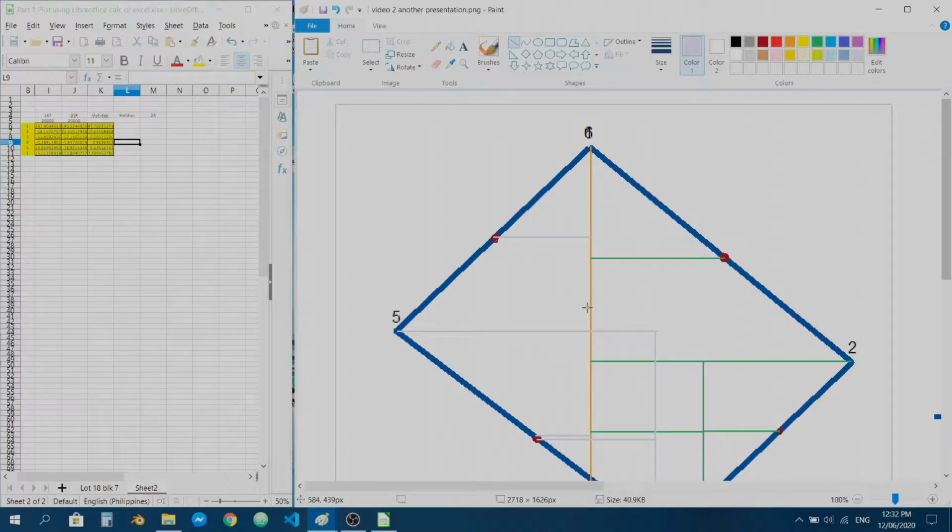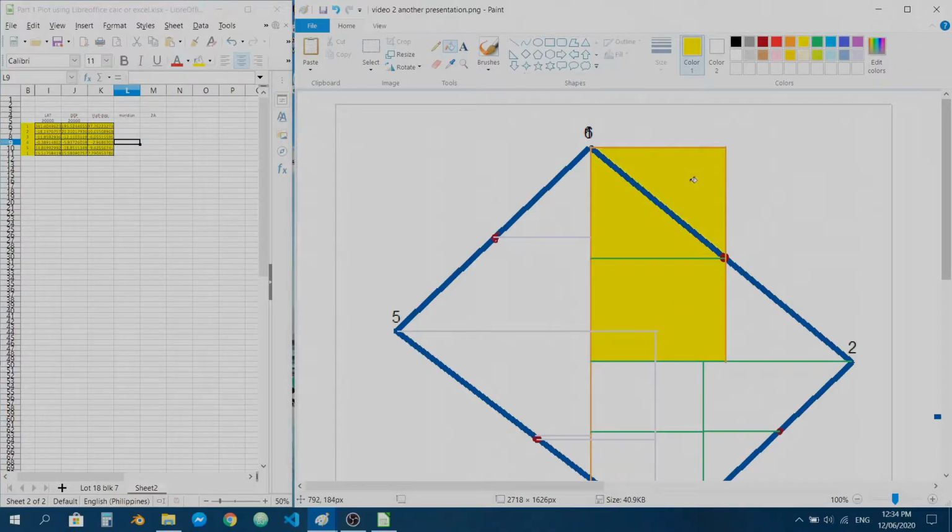Okay, so from here, to get the area for line 1 to 2, we will multiply our meridian by the latitude. Okay, this is just an overview. So multiplying it by the meridian, we will see that this is the area formed. Okay, so this is covered. Let me highlight that for you.